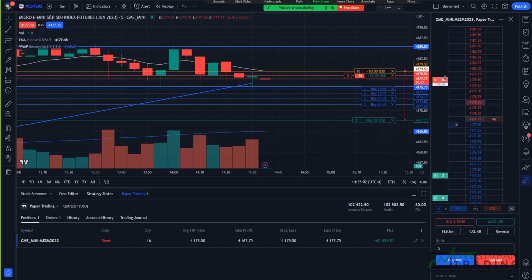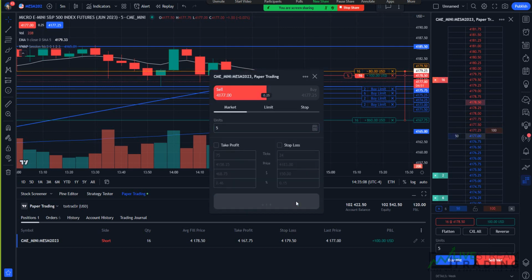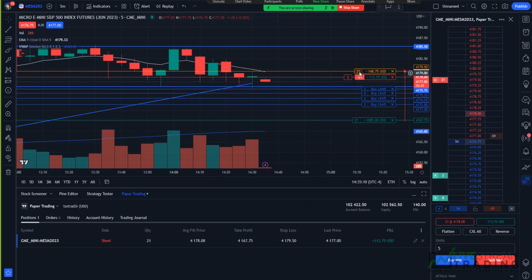You can see my stop loss is there for 16 on the DOM, but it looks like it's going to roll now. So I'm going to hit sell and it's going to sell market. That brought my bracket up to now 21 units, $148 risk. The bottom of the bracket, $1,000 gain. Obviously, it won't be $1,000 because I have all these orders down below, but let's watch some of these orders get filled into the flush.